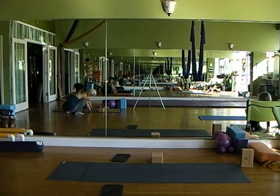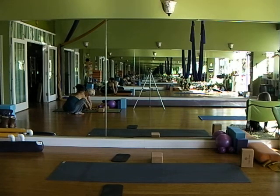Stop using your back and your hips here. Roll this shoulder back. Good. Elbow in. There you go. Okay. That's fine. Now bend your elbow back. That's it.